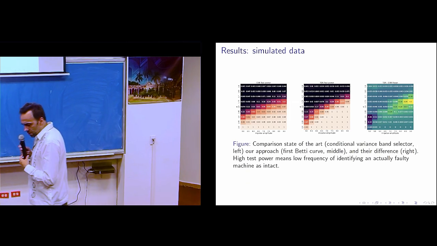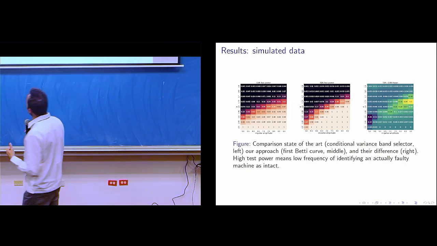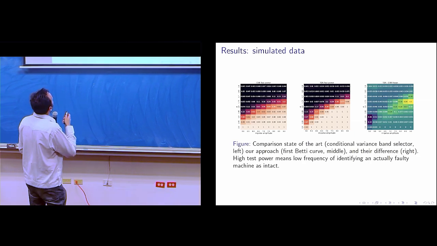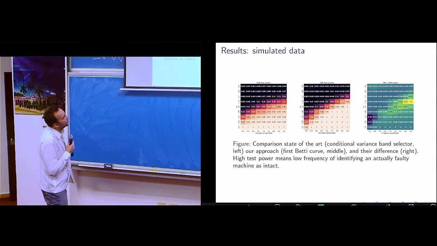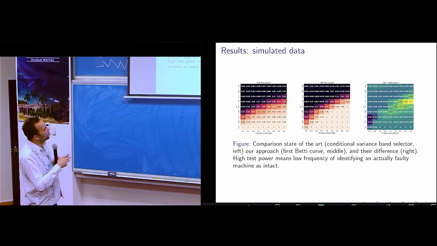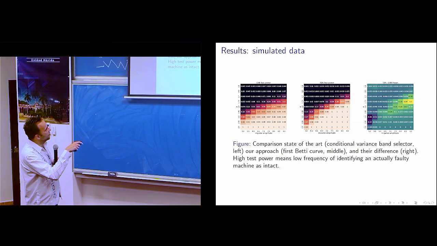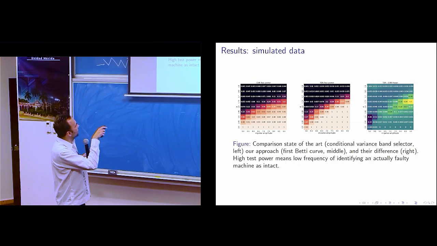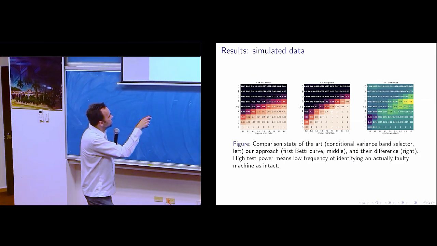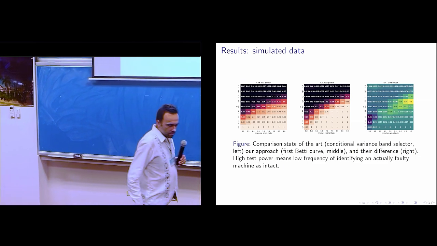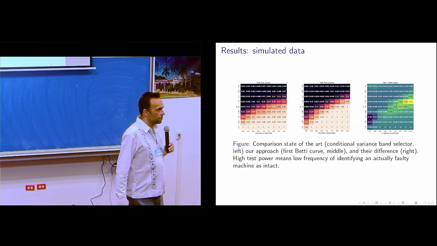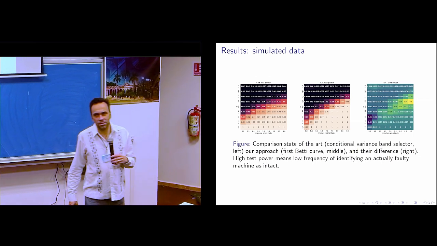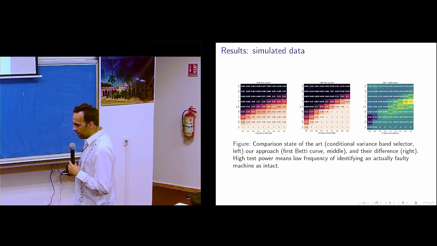Of course, those people are using some tools, and the tool they are using is called the CVB. It's a spectral method based on the so-called spectral kurtosis. And this is the power of the spectral kurtosis to detect the cyclic impulse as a function of the amplitude and the alpha parameter in the alpha stable distribution. This is the topo test. And we are slightly better compared to the state of the art. So that's some justification that maybe it makes sense to carry it further.